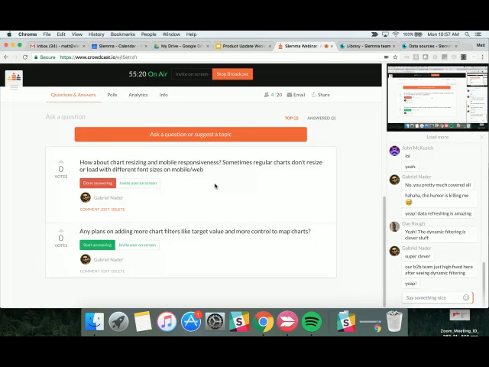In general, it should work, but there are occasions when you need to design your dashboard knowing that you want it to look nice on the UI. So if you are on your mobile and you have a whole bunch of charts right next to each other, like single values, they're going to stack up. Maybe you don't want to do that. If you have data that has a lot of tiny little boxes, like with a tree map, that's not going to look well on a phone. So at the moment, you just kind of have to work with it. And maybe that would be a good thing for us to do, a best practices for the current state of the app. But we don't have anything like that right now.